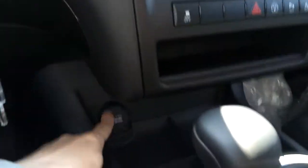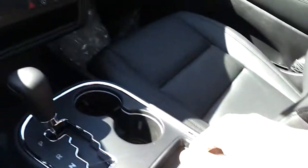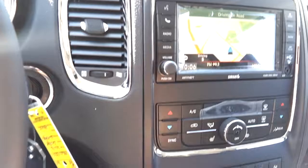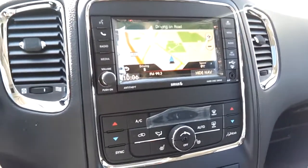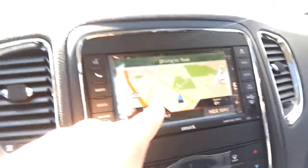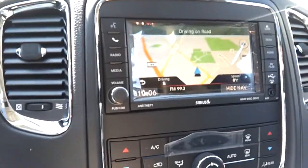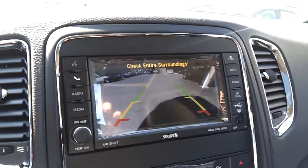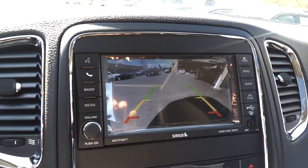There are extra cupholders, another 12-volt outlet, and a central console with two compartments including a USB port and a larger storage area underneath. There are basically five power plugs total so you can charge different devices like cell phones or navigation units. This one also has built-in navigation, and when you put it in reverse the backup camera automatically comes up — very easy to use. You can even see the hitch when you need to pick up a trailer.